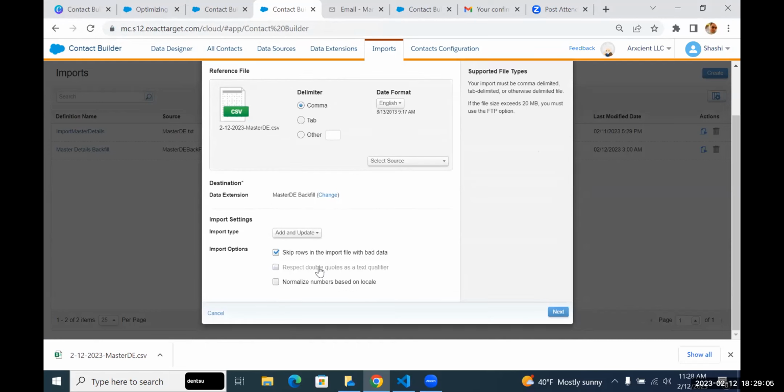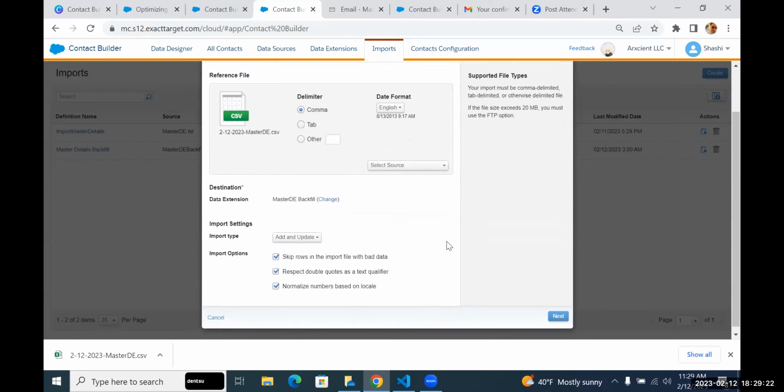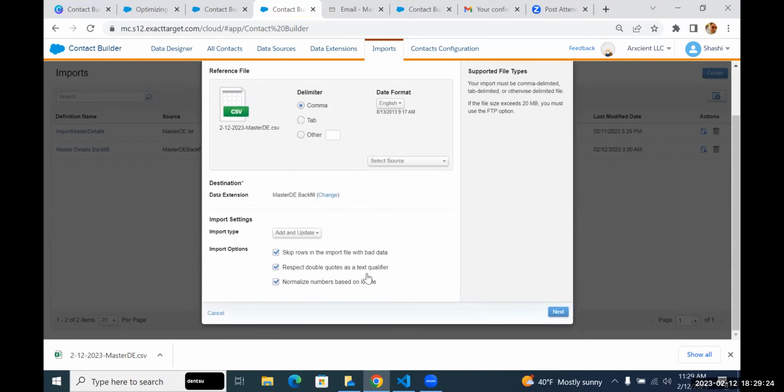And I always encourage everybody to check these two boxes also, because respecting the double quotes and all gives better data quality. So normalize numbers and all with locales and other things you'll have here.